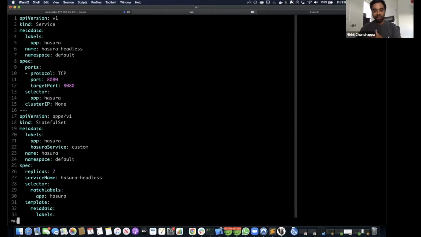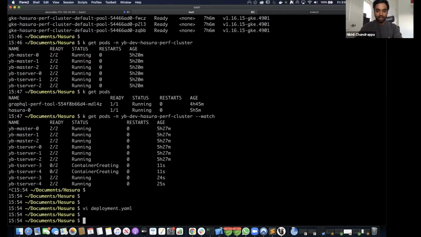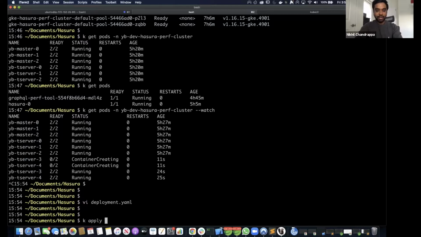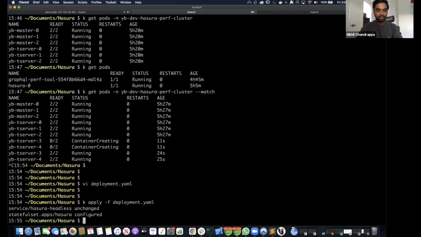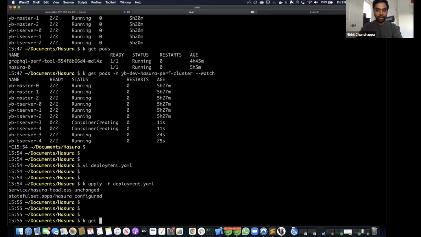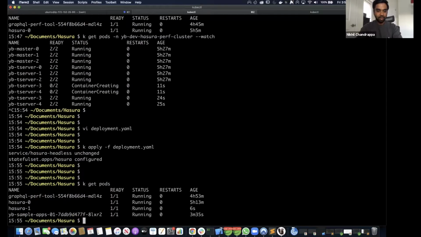I scaled my database. Now I want to scale my GraphQL engine layer, right? Let me go ahead and apply deployment.yaml. I think we should increase the number of Hasura pods from 1 to 2.